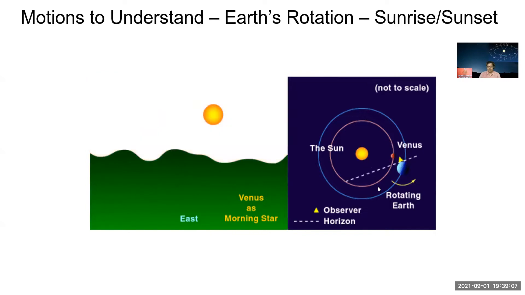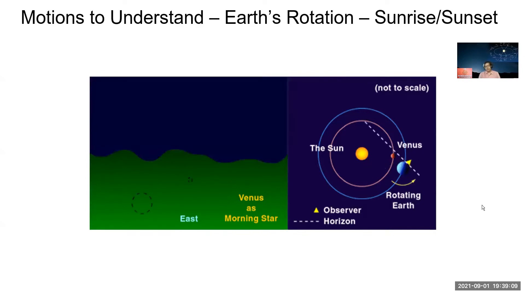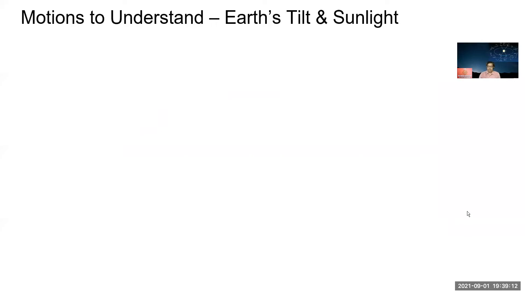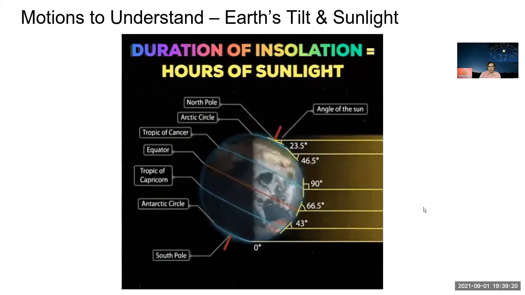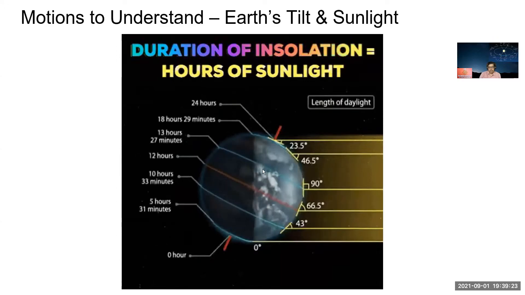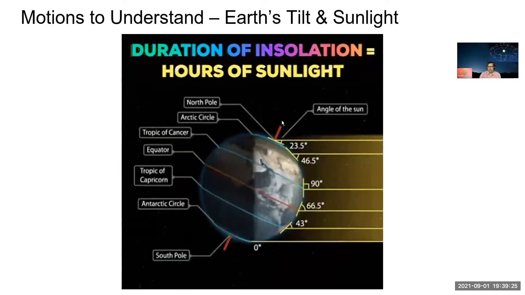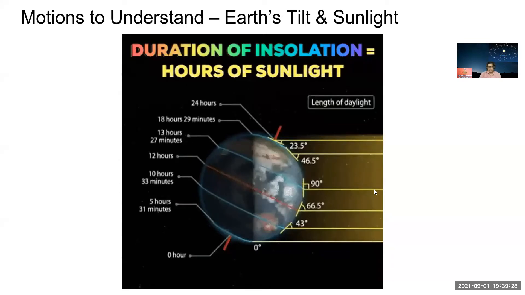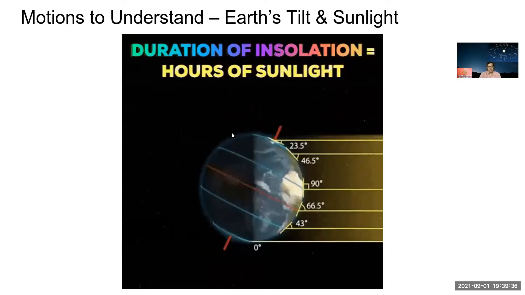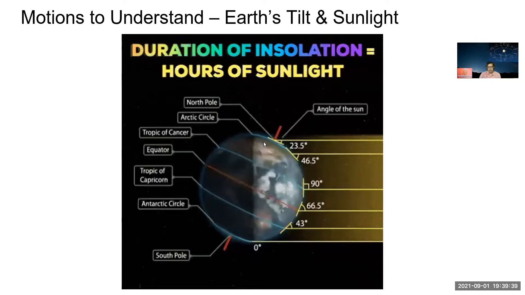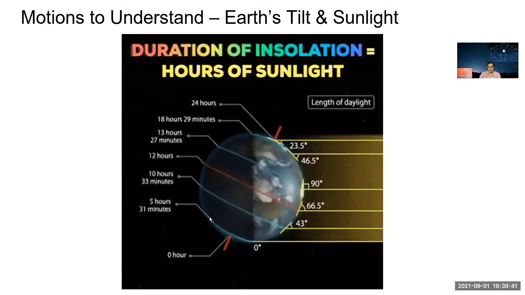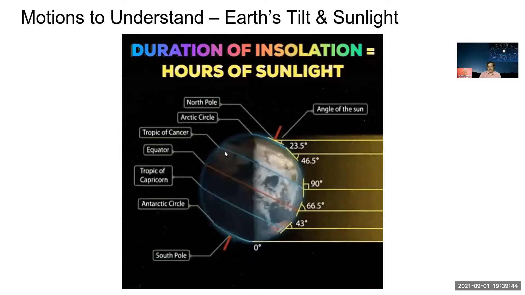And then it's going down. This is sunset. The next one is Earth's tilt. So Earth is not vertical, it's tilted at an angle and here it's represented. As you see, this is a tilt and the tilt is 23.5 degrees. If you see sunlight falling here, it's actually falling directly at this Tropic of Cancer only. The length of day changes depending on where a person is on the hemisphere and where you are located in terms of latitude.